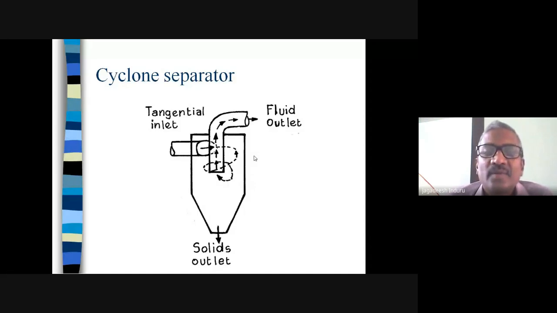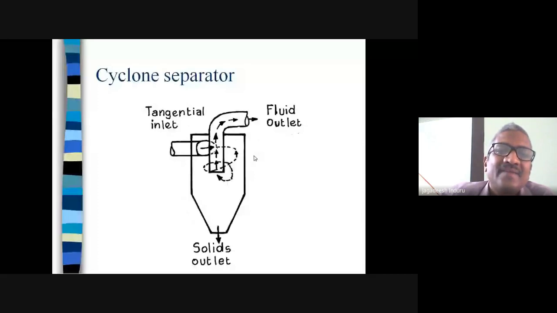Now you may have the doubt: how can we separate without using a screen or a sieve? We don't get any plus material or minus material. But in this particular case, we are going to get a separation because of the mass. The materials which are lighter in weight and heavier in weight, and the materials which tend to float, have a lighter mass and a heavier mass. This is possible only when you have a cylindrical chamber.